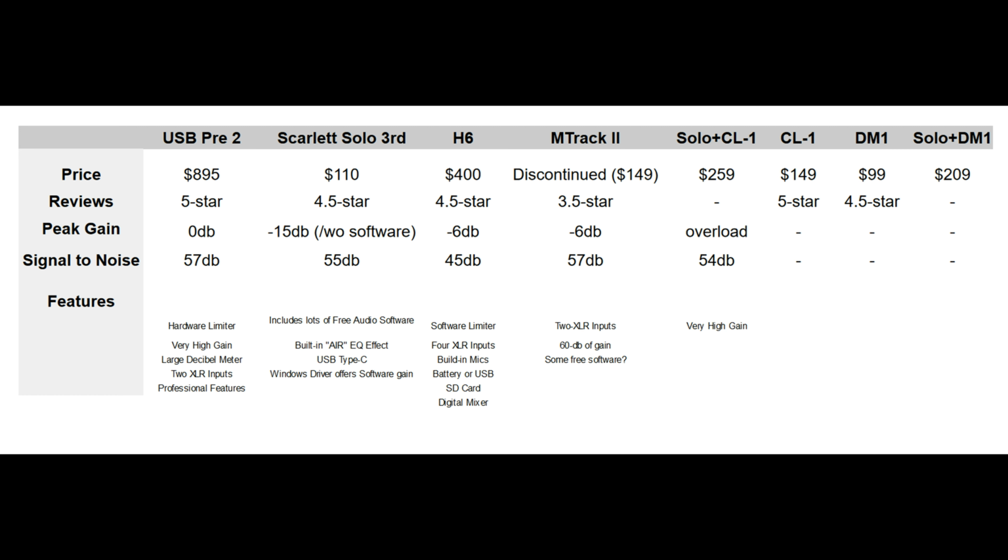The M-Audio M-Track 2 has some of the lowest noise floors that we looked at today. However, it has a relatively low user review score online. When you turn it on, it often doesn't like to wake up, so you might need to unplug it, replug it in. It has all these little finicky issues with it, and that drags down the score. So you can't look at buying a preamplifier just on the quality of the preamps themselves, but it is something to keep in mind.